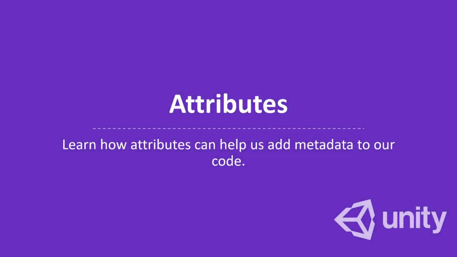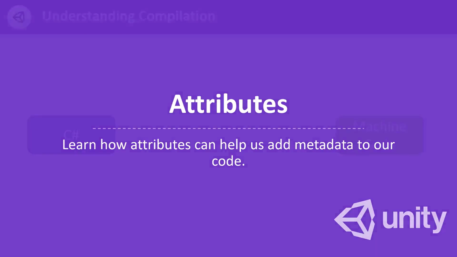In this lecture, let's explore one more feature of C# called attributes. Attributes are an advanced feature in the language. We won't be covering the creation of attributes. It would take a while to discuss the concepts. However, we will learn how to use them. Unity offers various attributes to help us develop games.